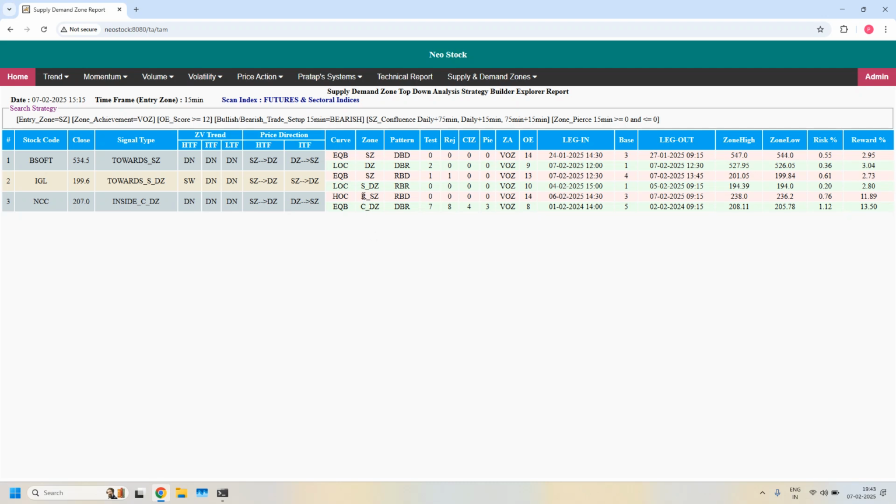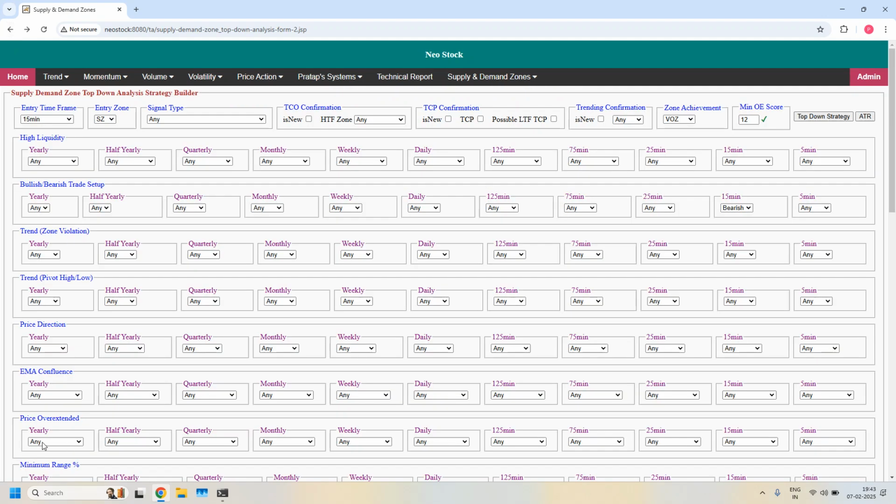In all the 3 stocks, these 15 minute supply zones are overlapped with 75 minute supply zone, both together again overlapped with daily supply zone. And daily is HTF. Daily trend is down in first and third stocks. Second one sideways, you can ignore it. So in the remaining 2 stocks, if the daily supply zone is having daily EMA Confluence, then those two stocks could be even more high probability trade setup supported stocks. Let us verify they are having a daily EMA Confluence or not.